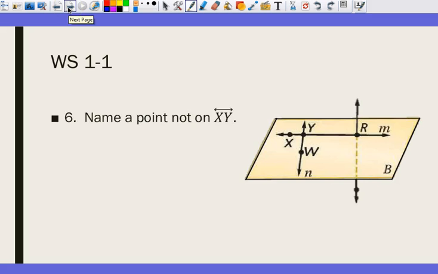Name a point not on XY. Yeah, X. Okay. So what's first? You're right, but let's first label this. There's our line we care about. X to Y, so all of this. Z's down here. There's actually 2 points not on there. What 2 points aren't on there? W, Z. Yeah. W and Z. Okay. Any questions on this one, or can we move on? We're good there in the back? She's like glaring at me.